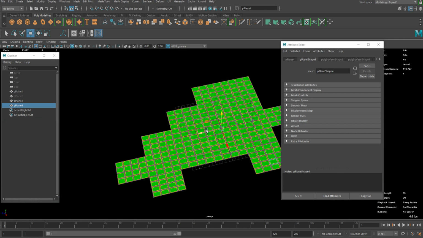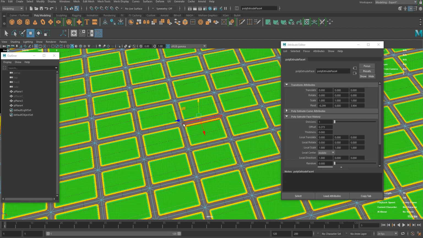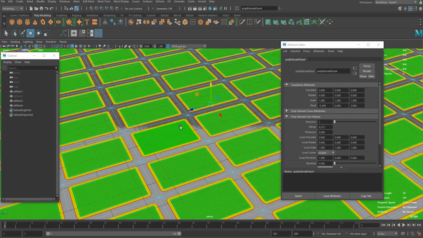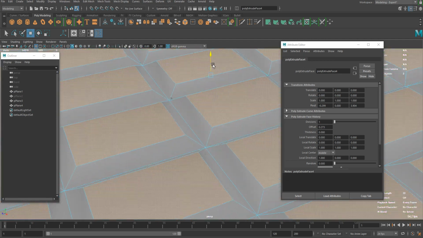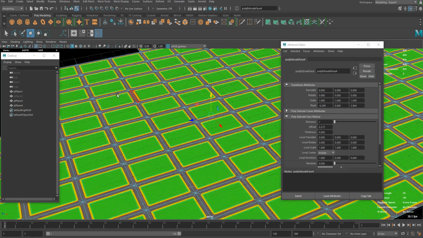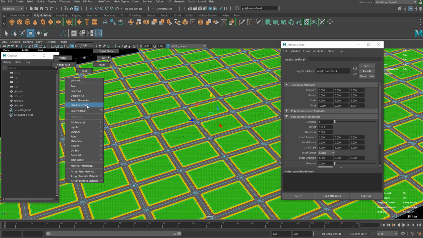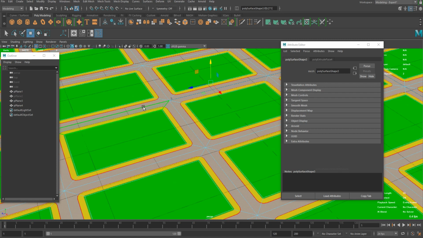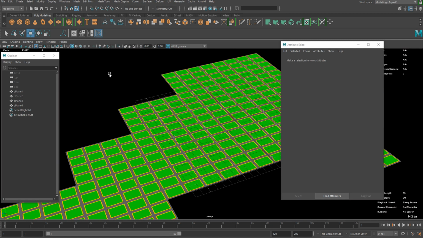Oh, I think it got rid of everything. So let me invert selection again and delete.